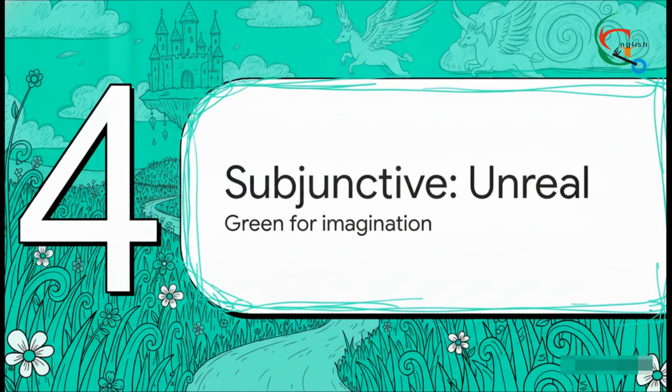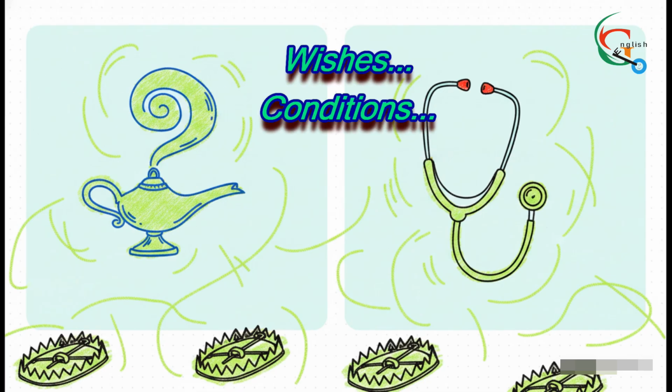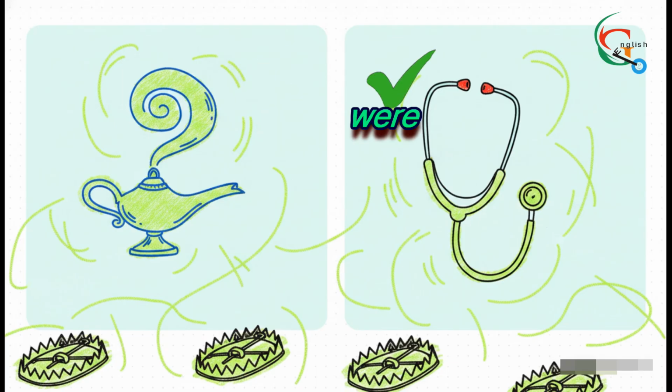Okay, on to Section 4, Subjunctive, unreal ideas. Let's dive into the trickiest mood, which we'll color green. The subjunctive mood completely messes with normal verb rules. It deals entirely with things that are not facts. These are the exact traps students constantly fall into when they're studying alone. Take wishes and conditions. If I say, "I wish I were rich," or "if I were the manager," notice how we don't use was. It's always were, even for singular subjects like I or he. And for suggestions and demands, it gets even weirder.